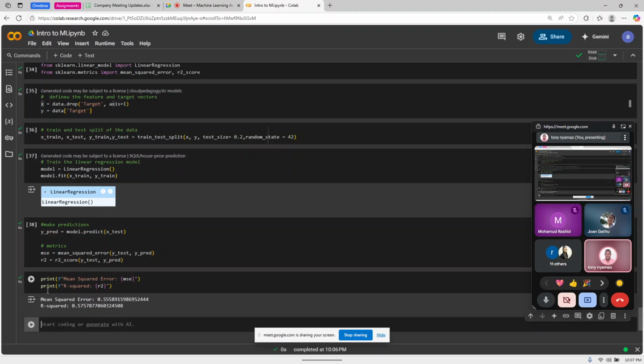So who can tell us why we are having the 0.55 and the 0.57?